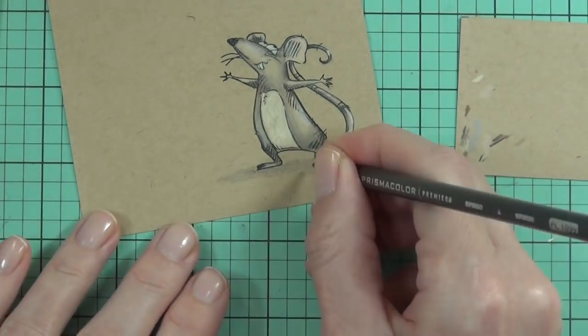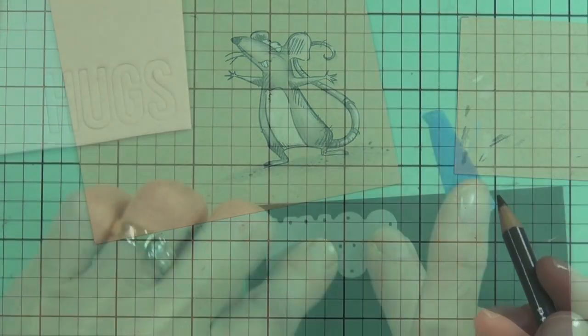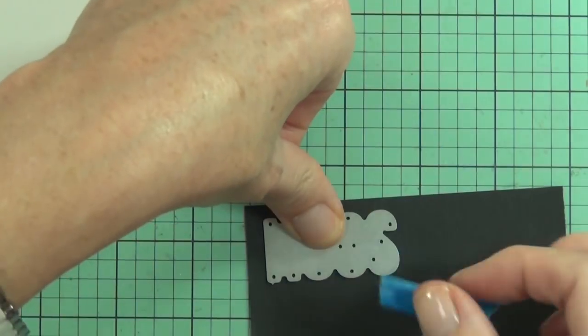And I did decide to ground my image as well, and that's just simply adding some of the grey tones onto the base of the image.